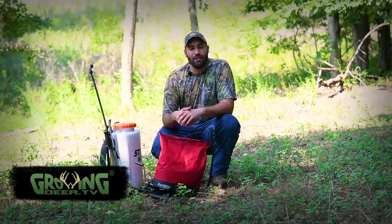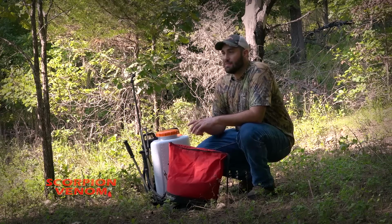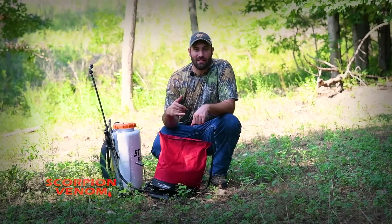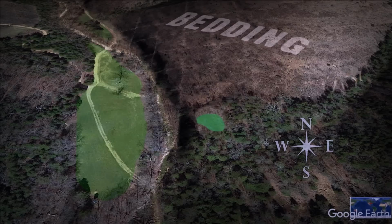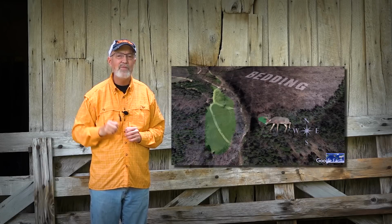Always go at a little heavier rate because there's going to be some squirrels and turkeys that come in here and eat some seed. So we go at a little heavier rate to compensate. That way we get a great stand in this food plot. Another great strategy for this plot is to hunt it during the pre-rut or rut. Bucks are almost always cruising downwind of that bedding area and often will scent check that little Hidey-Hole food plot.